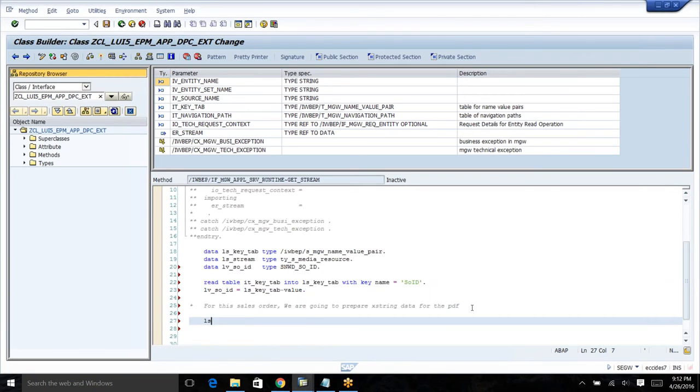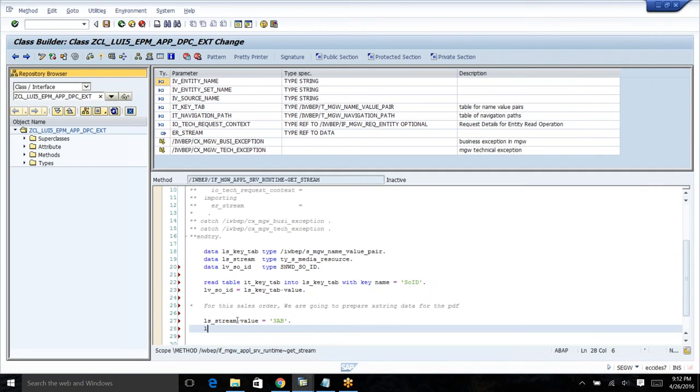So what we are going to do is ls stream, let's just add something. EAB, I don't know what this is, I have just added. ls stream value equal to, I assume that this is X string, but let's see. ls stream mime type equal to application, since it is a PDF, I'm just going to say PDF.